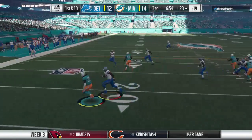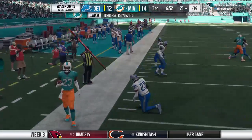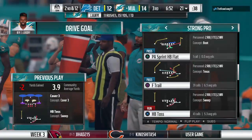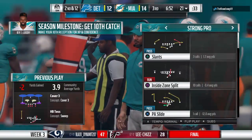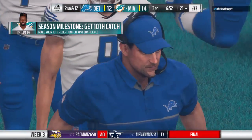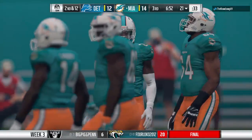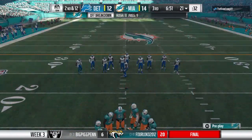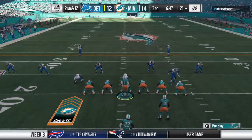They'll begin the drive with a jet sweep. And now running right through it. That's going to go as a loss of 2, and it'll be second down. Well, you had to punt on your first drive, and on the first play of the second drive, you end up going backwards. I would dare say they need something good to happen right here, right now. And the offense moving in the wrong direction here now as they face a 2nd and 12.